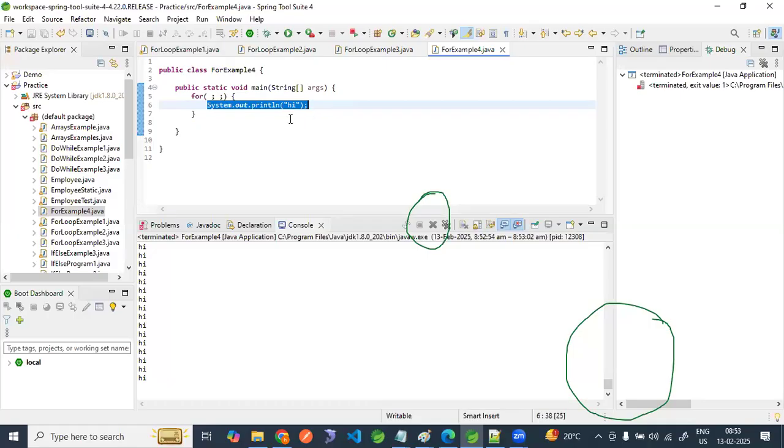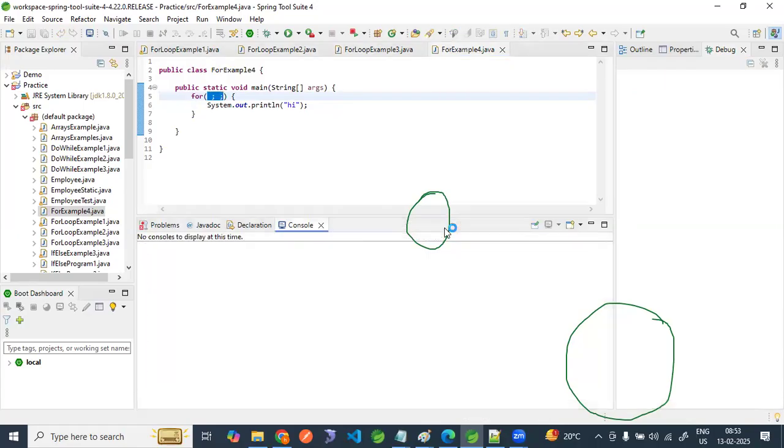You can keep those initialization, condition, or increment, decrement sections, but we are not doing all this circus in real projects. This is just for your knowledge purpose, okay? In real projects we are not doing it, but you should be aware of this. Clear, all right? Now, next example.